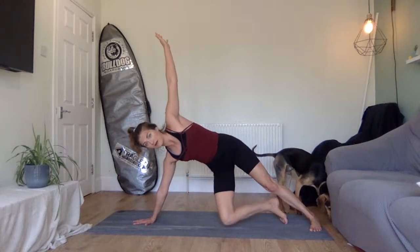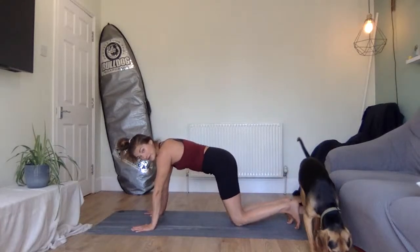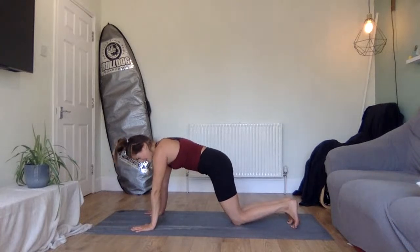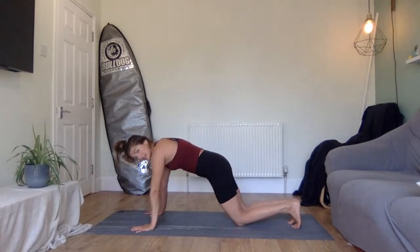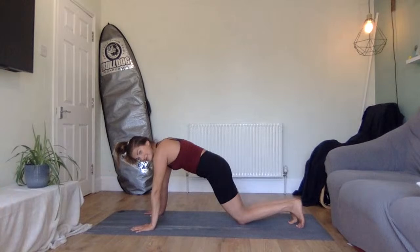Cool. And wherever you are, coming through to a plank pose or to a chair pose, or to a tabletop pose. If you're in a tabletop pose, I'm going to take those knees slightly behind the hips. Draw the core up and in. So you're still working on your core.